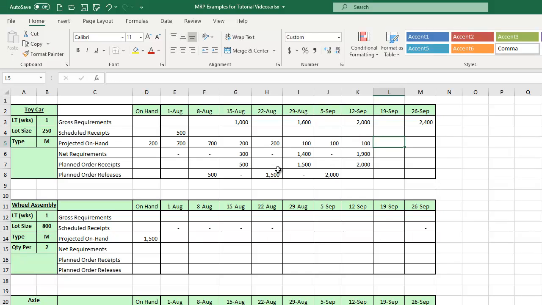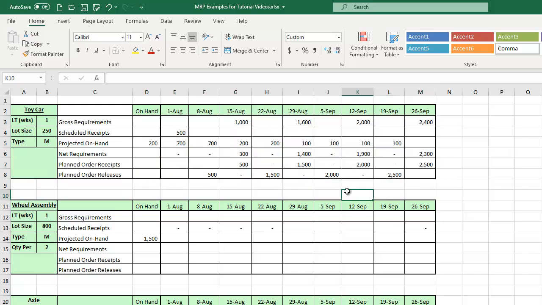We have 0 gross requirements the following week, meaning 0 net requirements that week, 0 planned order receipts, and 0 planned order releases the week before. And again, we end up with 100 units. Now we have 2,400 gross requirements in the week of September 26th. We have 100 units that can be applied toward that 2,400, which means we have a net requirement of 2,300. And again, 2,500 is the smallest number that is greater than or equal to 2,300 and divisible by 250. And so we have 2,500 again as the planned order release for that item. So that is how MRP logic works, and we've done this in a manual fashion.